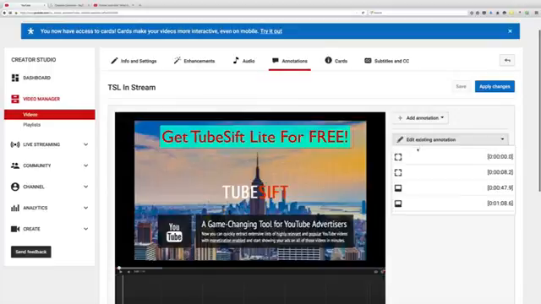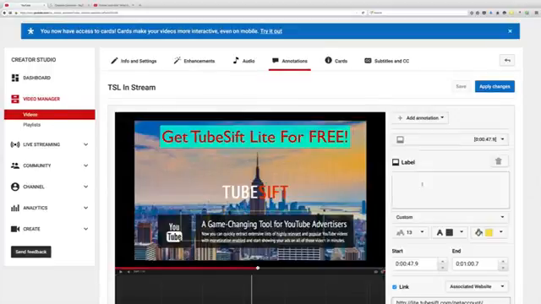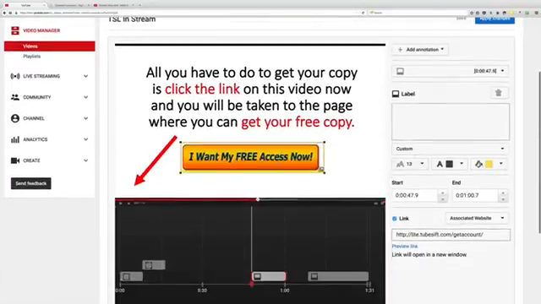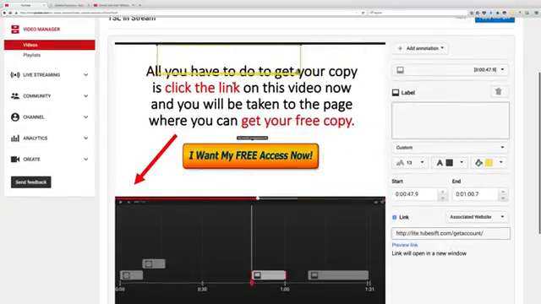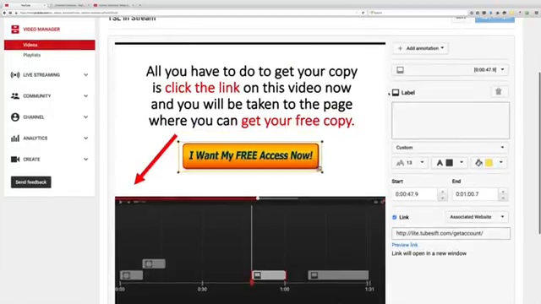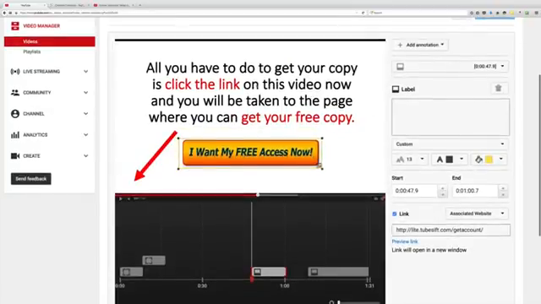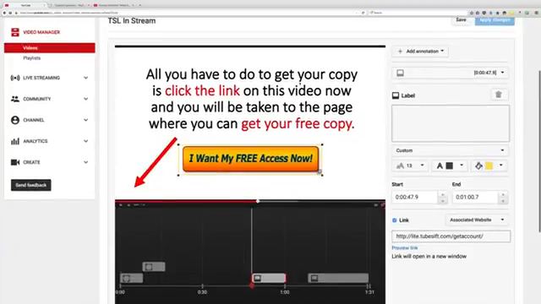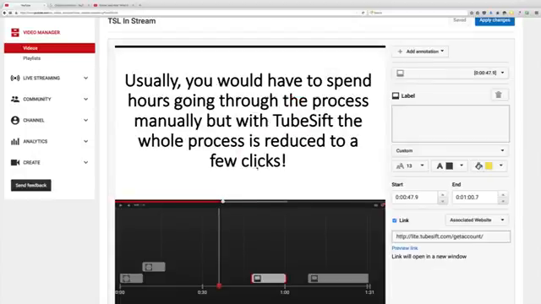You can see one pops up here, another one at 8 seconds, another at 47 seconds. If we skip ahead to 47 seconds, I've built these buttons into the video. As you can see, that's not an actual button. This is an annotation, and this is a label that I used. So let's say we want to add one. We would copy the URL of wherever we want our traffic sent to. Let's say we want to add one right here.